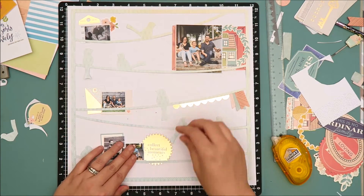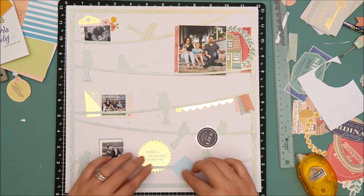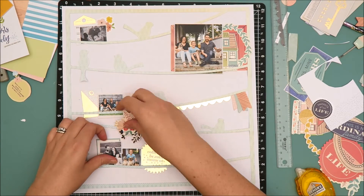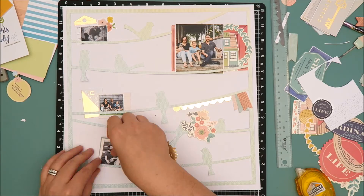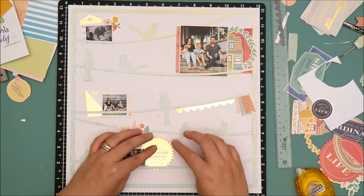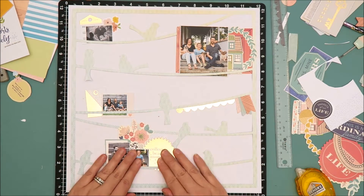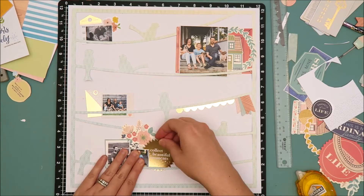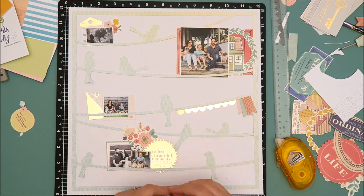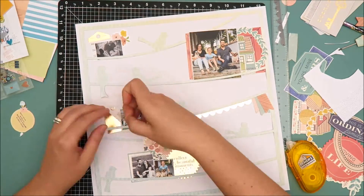Alright, so back to the layout. That photo cluster I'm working on in the bottom left — I did add a photo mat behind that photo, and that is actually from one of the frames included in the We Are Memory Keepers Honey I'm Home ephemera pack. It's actually the negative piece from the frame — the center part of the frame. Since my photos are so small, it worked out perfectly to use it as a photo mat. It adds just a bit of color and dimension in that area. I would typically throw those things away almost immediately, but I'm so glad I hung on to it. So keep that in mind when you're going through your ephemera packs — even the negative pieces can be used as an embellishment, a layering piece, or a journaling spot.